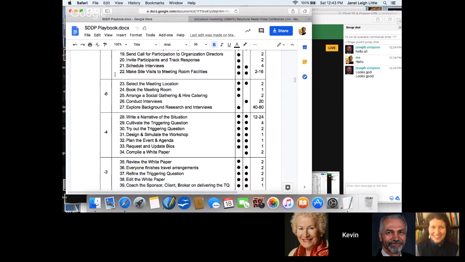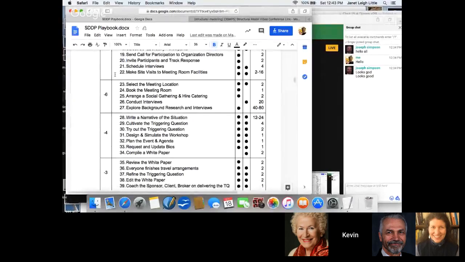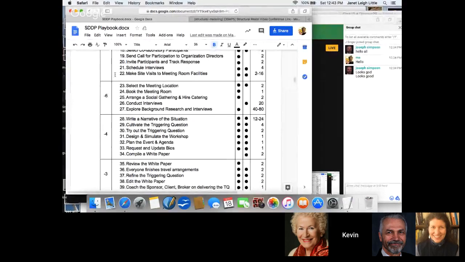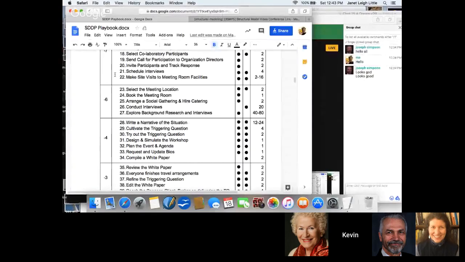So by a couple months out, we're selecting the specific participants. Now, stakeholders are kind of a typology or a specific attribute we're looking for in a person. Participants are specific combinations of those attributes. The participants are the real people. And 2 months lead time to go to an event is really aggressive because it's going to be at least 3 days of an event or a day and a half.